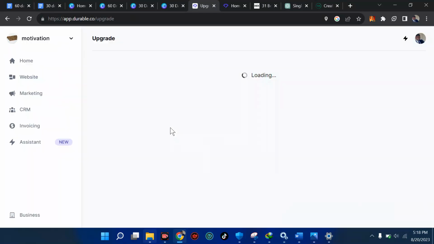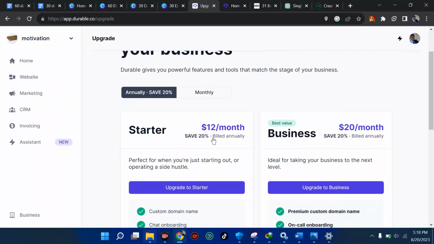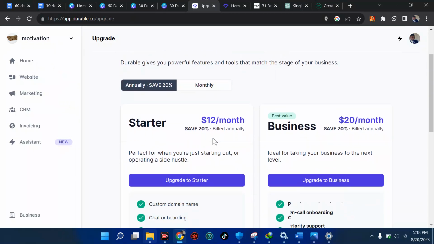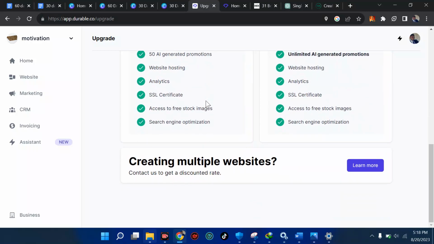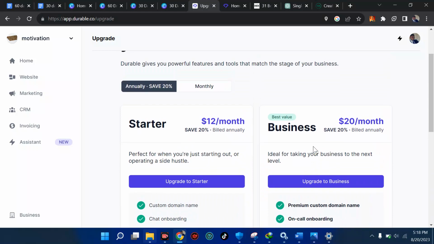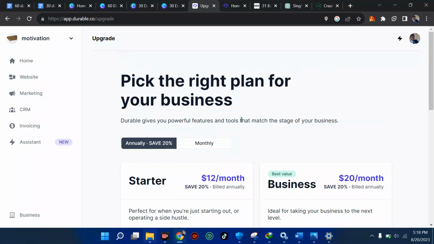Pick a plan to go live. Whoa, we're having some little challenge. So let's see, we have the starter plan, $12 per month, upgrade to this. Okay, creating multiple websites. All right, this is beautiful enough. $12 per month is not as expensive to do. Say $20 if you want to pick monthly, or $15 per month, and you're good. So I prefer you go for this to really get the stuff done. So that is one thing about this.